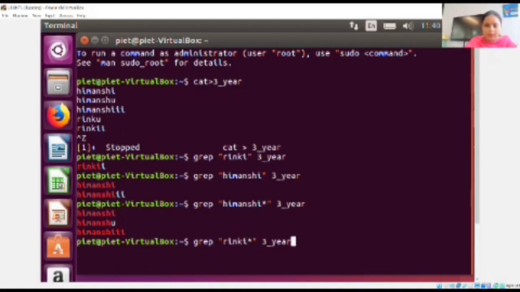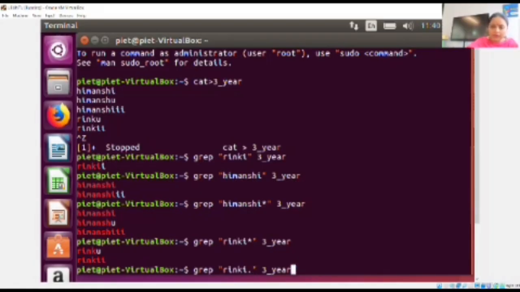It may be Himanshi, Himanshu, or Himanshi with the triple I. So that is the asterisk operation with the grep command. In the same way, with Rinki, whether the occurrence of I is zero or more than one, it will give me that text. So it is giving me Rinku and Rinki with one more I.